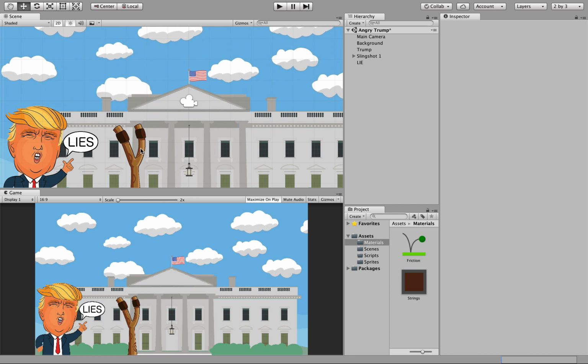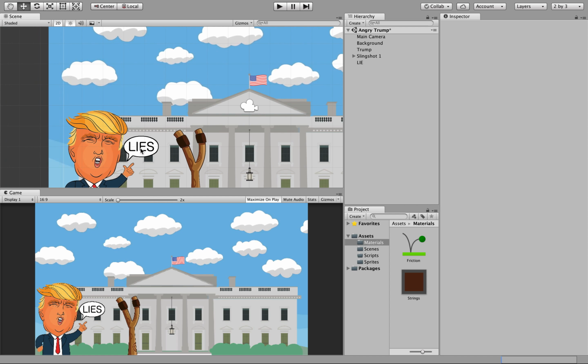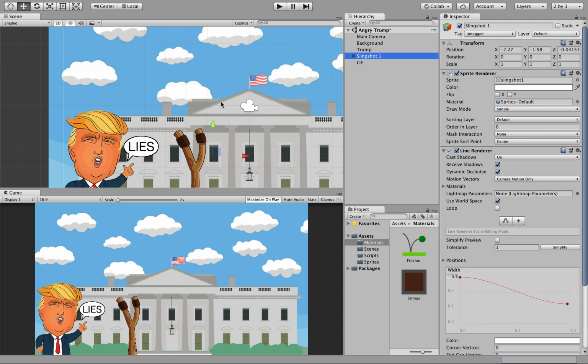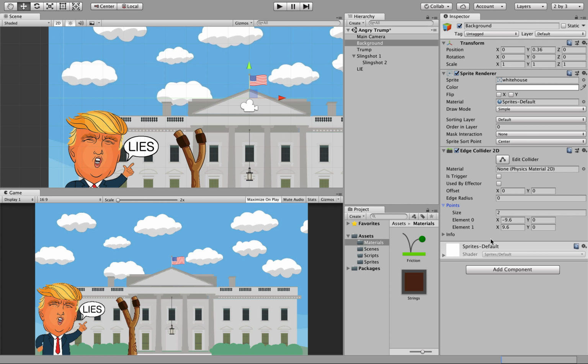We need to change this. So you want to click on points, actually, and set this X from negative 9.6 to positive 9.6. For Y, we need to figure out what the Y values need to be to put this down at the bottom. Let's try negative 2. Look, that only brings one side down. Negative 4.